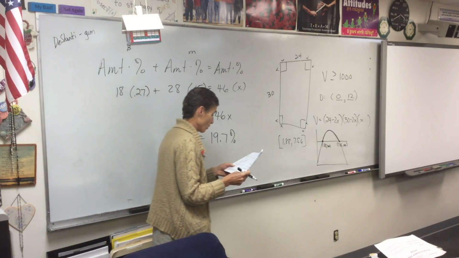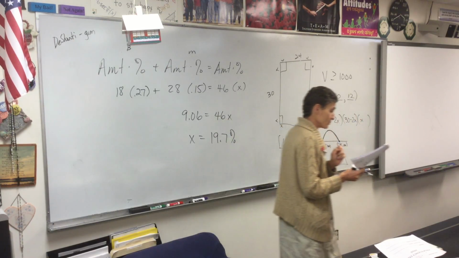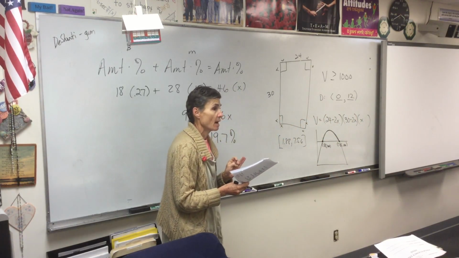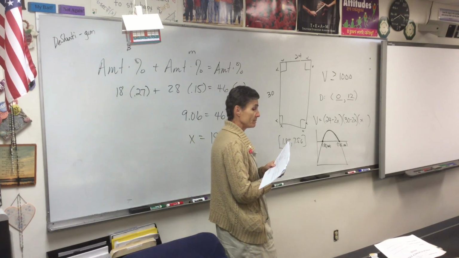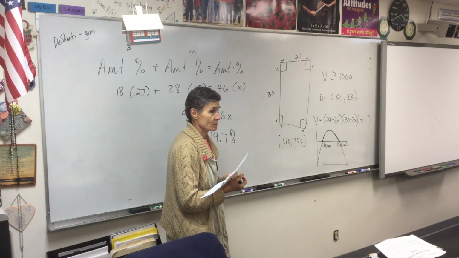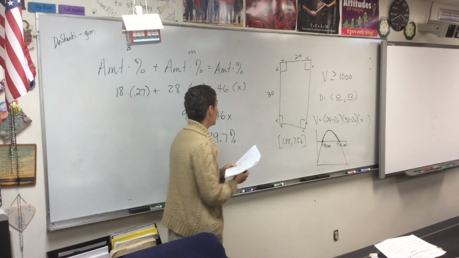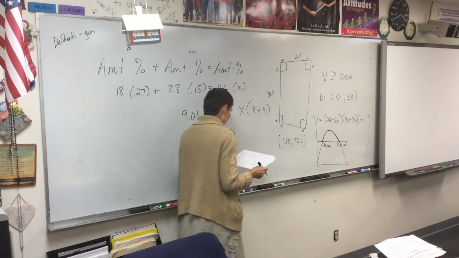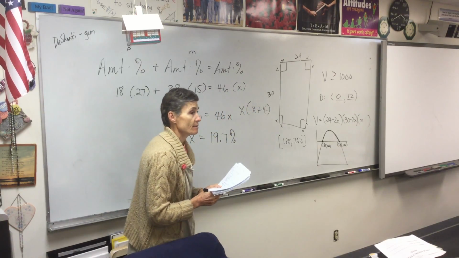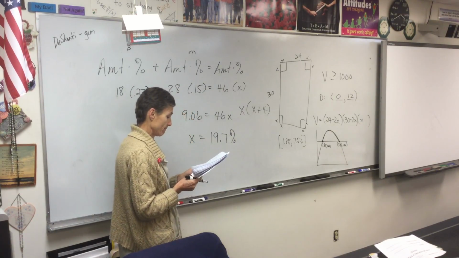Okay, let's look at part 4. What are the excluded values? Remember, excluded values are anything that makes the denominator 0. So look at problem A. What would be the excluded values? 0 and -4. If you factor your denominator, which I would highly recommend, you can see that your zeros would be at 0 and -4.